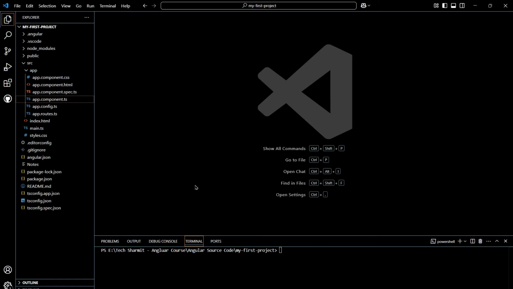So all these things we are going to discuss today in this session. But before we proceed further, I would like to recommend you to please go and check out the previously released sessions first, because they are all in proper sequence and sync. If you follow them sequentially, it will be much easier for you to understand the ongoing topic, because for now we are mainly focusing on how to use the @for directive.